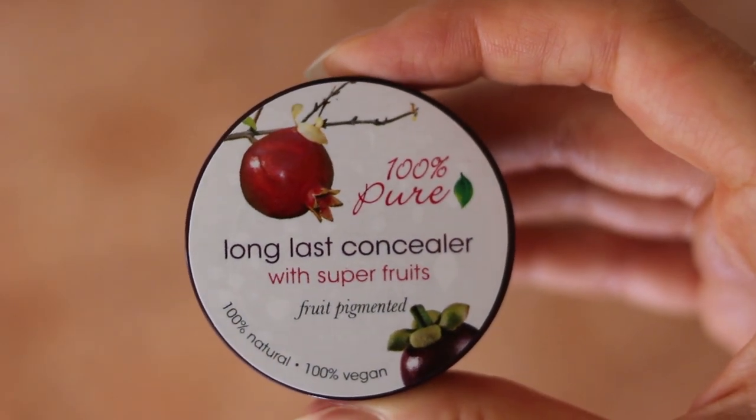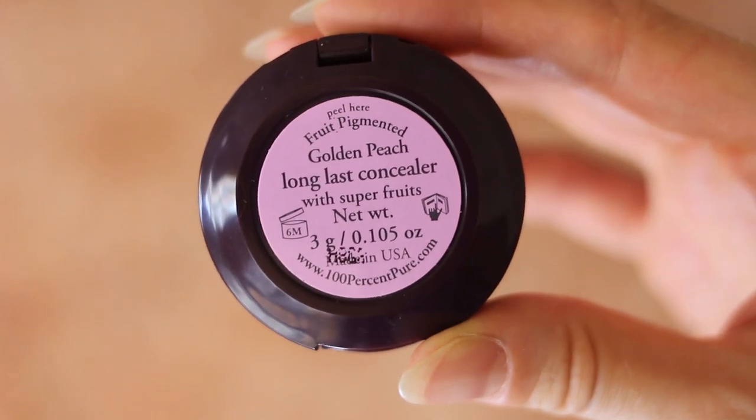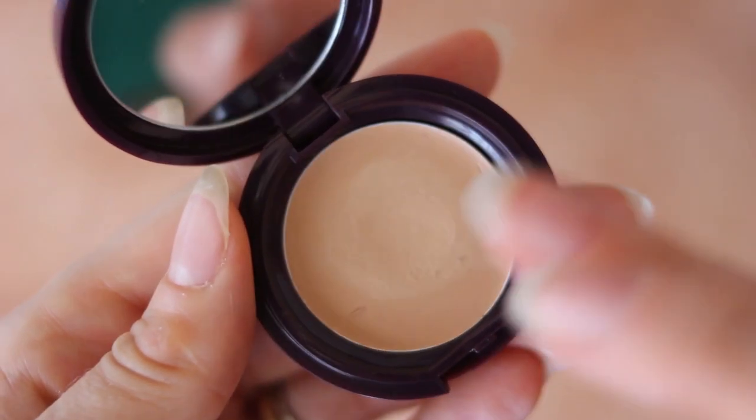First of all, as always, I want to start with beauty. The first thing I really love, and it's literally a holy grail product for me right now, is the 100% Pure Long Last Concealer in the color Golden Peach. Even though in the foundation I would be peach bisque, in this particular concealer you need to get one shade up, and this color literally blends with my skin like nobody's business. It's absolutely perfect for me. The coverage is brilliant — it's not 100% covering, but it's good enough to still see the skin shine through. I absolutely love it; I use it for both color blemishes and also underneath the eyes. It's just holy grail.